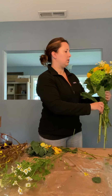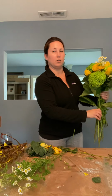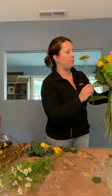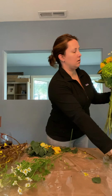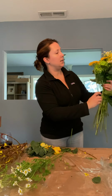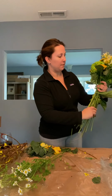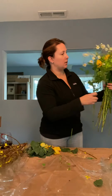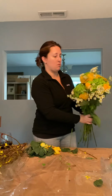So I am going to stagger this hydrangea just a bit and make it a bit lower. So when I'm looking at my bouquet head on, I have this nice pop here and also a bit of yellow on either side because I have OCD and I like symmetry and I make no excuses for that. So here we go. I'm going to do a little bit of the yellow here and some of the chamomile down at the bottom. So we've got a nice full bouquet right now.